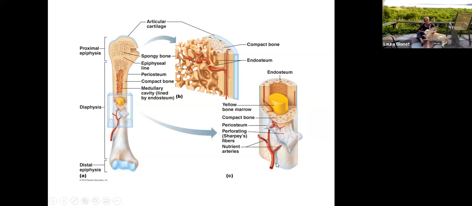And then if we take a cross section and look at what it looks like when we cut into it and look down on it, you can see that the compact bone is circumferentially around the long bone, but in the center we have this cavity, and that's your medullary cavity. You can have the outer connective tissue with the periosteum. The endosteum would be the inner margin between the fat you're looking at there, the yellow bone marrow, and the compact bone, that dark brown layer there.